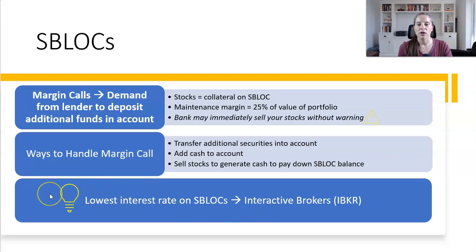So lastly, I just wanted to mention that you want to shop around for interest rates on those loans. The interest that you're paying can be drastically different at different brokerage accounts. I would never take an SBLOC from E-Trade. They have some of the highest margin rates out there. So I like Interactive Brokers. It's also called IBKR in practice a lot. I put a link to them in my comments below if you're interested in doing this. That's the best bank. I've never heard someone say that there was a better place to do SBLOCs. They have the lowest cost interest that I've ever seen out there.